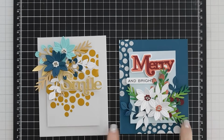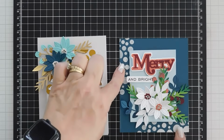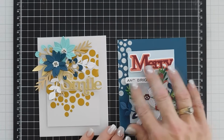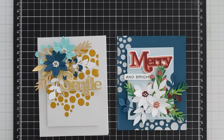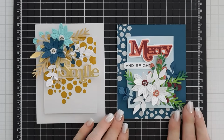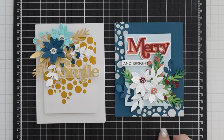And instead of putting the stenciled area on my home panel, this one I put it on my background, and I just did a little section here and a little section here, so my home panel doesn't have any. I did a little bit different, shook it up a little bit, but it kind of looks the same. I'm using the same stencil set, kind of non-traditional colors, blues, but I think it does look merry.